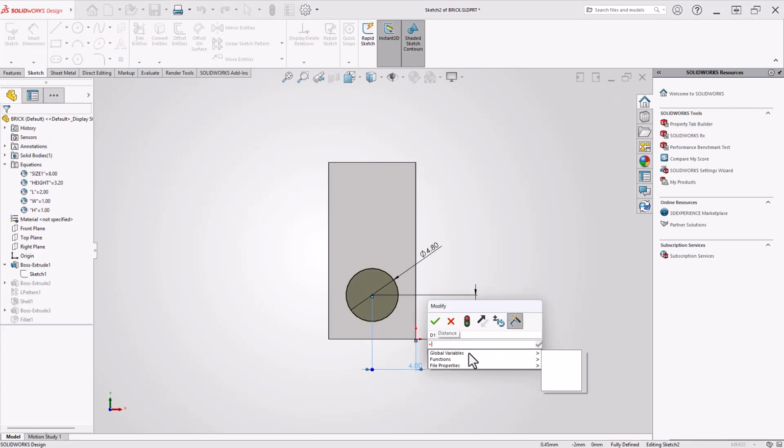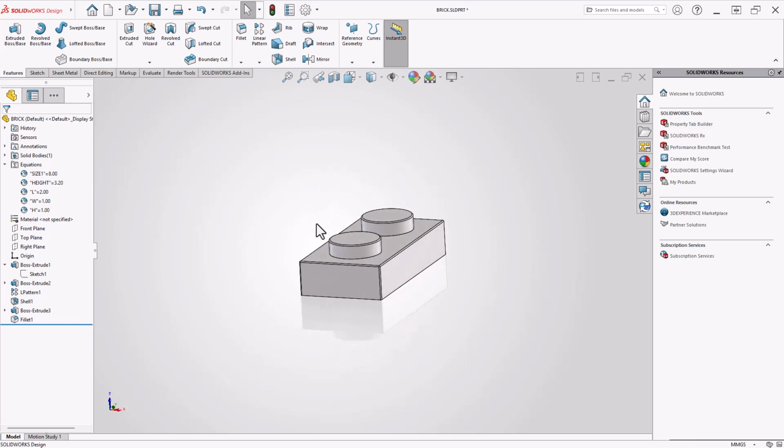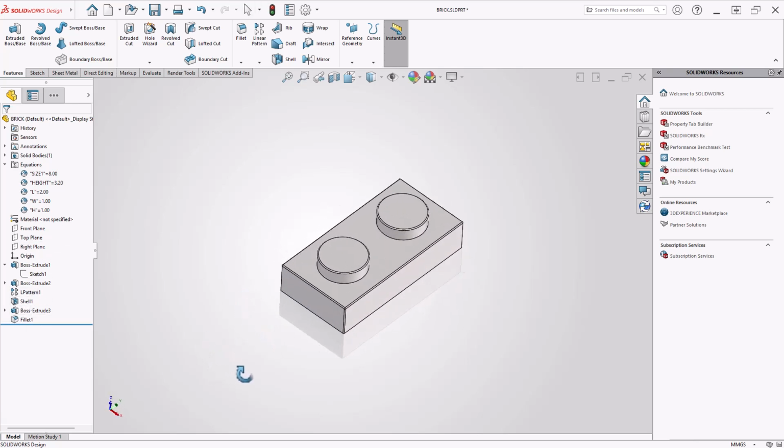So that equals, again, you can just use the little drop down as I'm doing here, or you could start typing in the values and it will prompt you to recognize those as well. That value can just stay as is. The height of the studs isn't going to change. This was already being driven by something else. This is also quite tightly controlled. The other values can stay as they are.